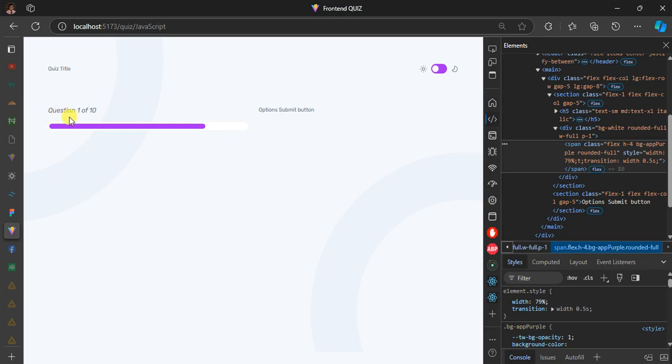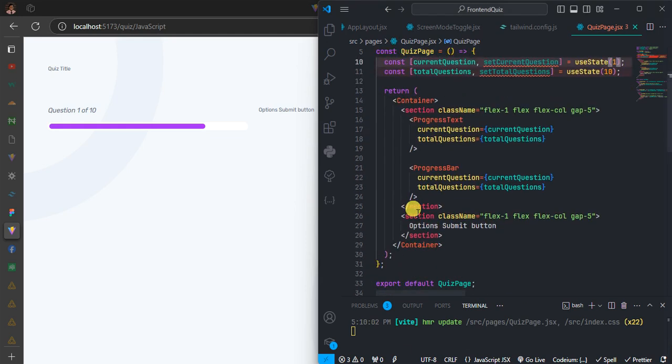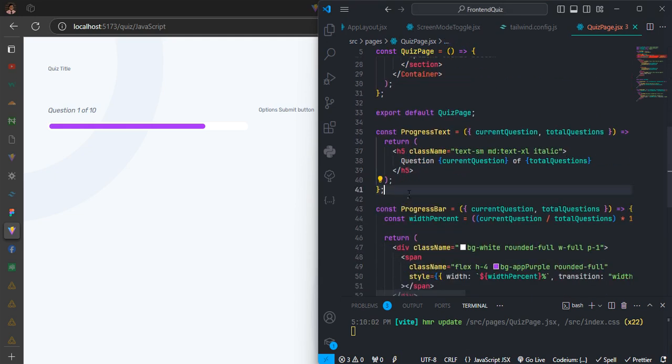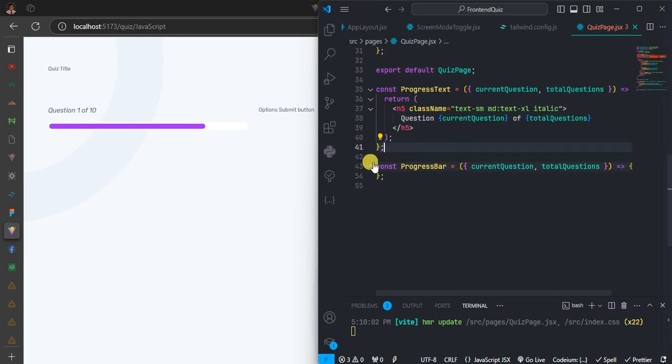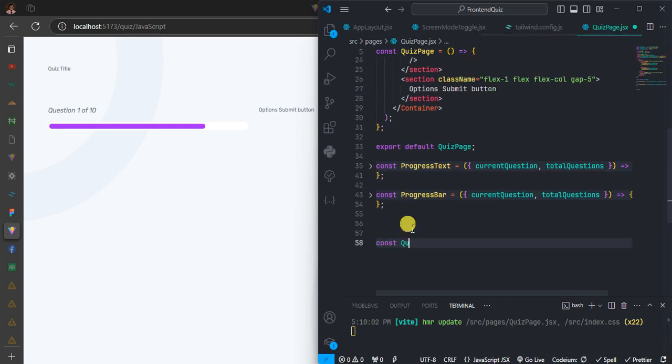So the next thing we need to do is the question box. We need to create that one too, and the only thing it needs is the question that it wants to display. So we are done with the progress. Close the progress, close this progress text. After this, we add the question box like this. The only thing it expresses is the question that you want to display, and it's going to show it to you.